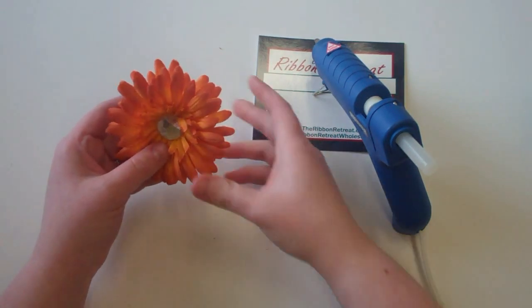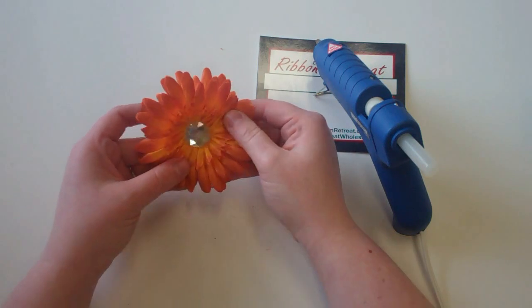And there you have a Gerber Daisy ready to clip into your hair.